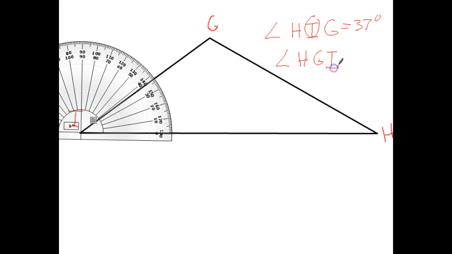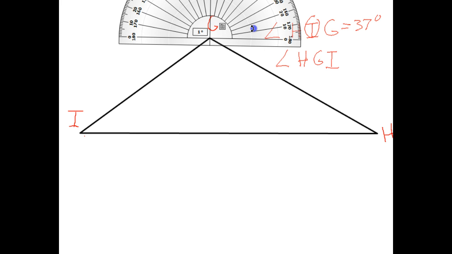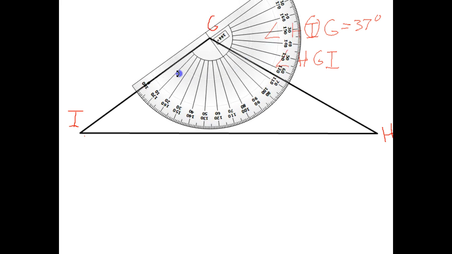Let's try out angle HGI. So this time I have the G in the middle. So my bullseye is going on the center of the target. Spin him till I get it on a 0 line. Here's my angle up here. It looks like it's obtuse this time, so I'm going to be using the big numbers. I'm going between 110 and 120. So 111, 112, 113. Looks like it could be 114, 115. I'm right in the middle between them. I would probably take either one of those answers. I'm going to go with 114.